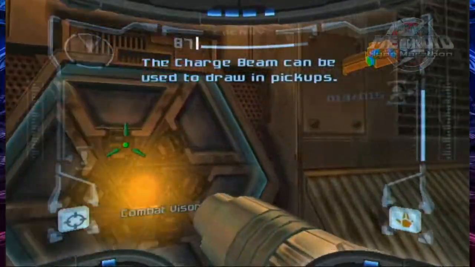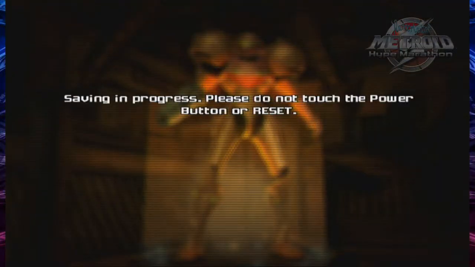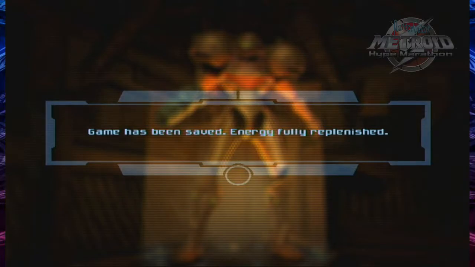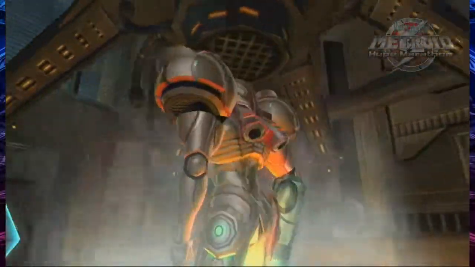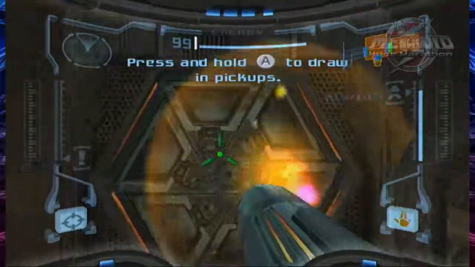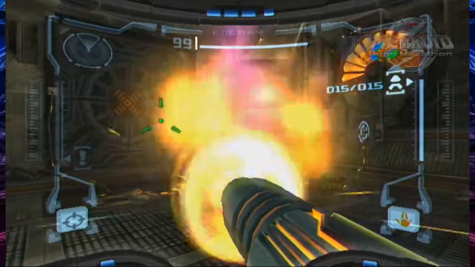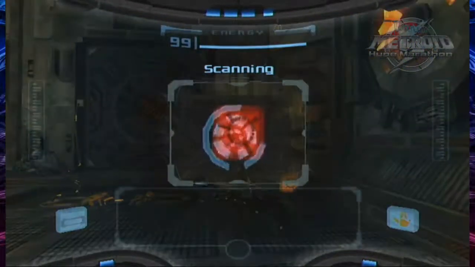Okay, and here we have our save room. Yeah, let's do a quick save here real quick, just to make sure we don't lose any progress in case of anything. Save rooms, I don't remember if they... Yes, they do heal you. So if you're ever in a pickle, just run back to a save room and you should be okay. As long as you don't die on the way there, that is.